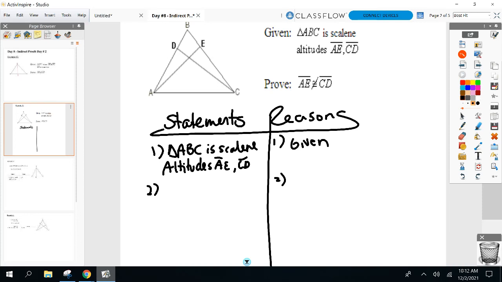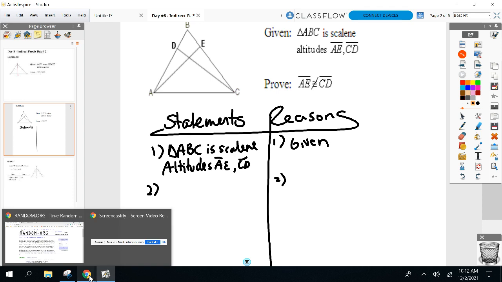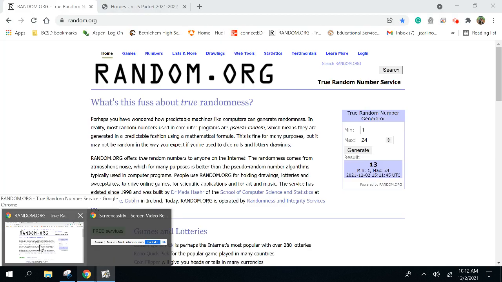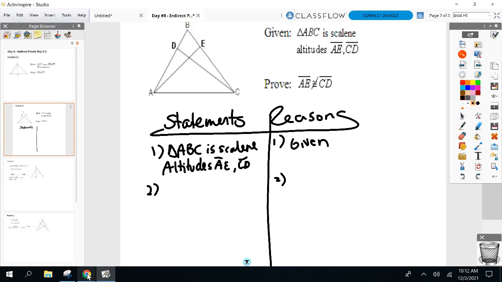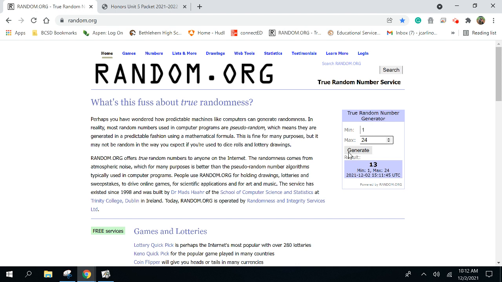Okay, so we're going to start with example number 2. Not that you guys knew that already, but example number 2 from your notes. Okay, again, how do I know just looking at this proof that it's got to be done indirectly? What tells me right away it's got to be done indirectly?